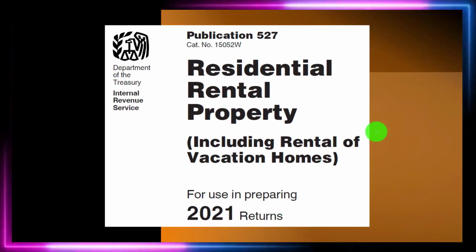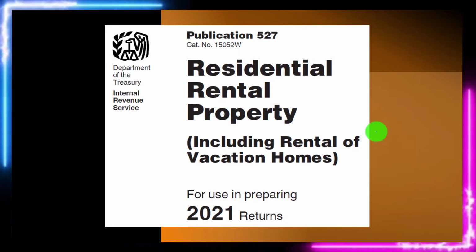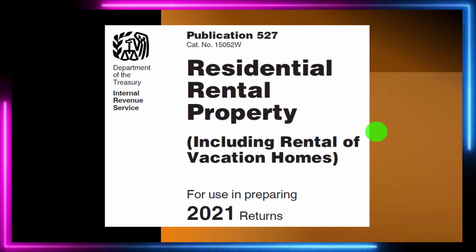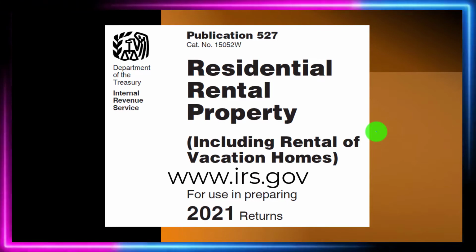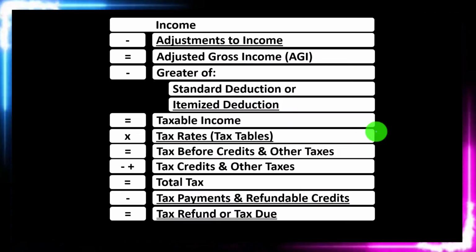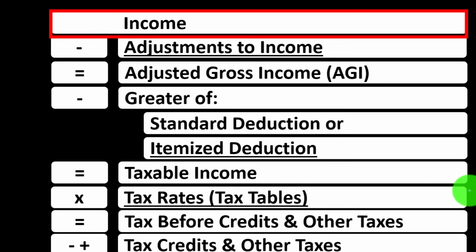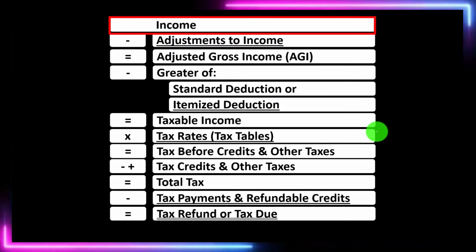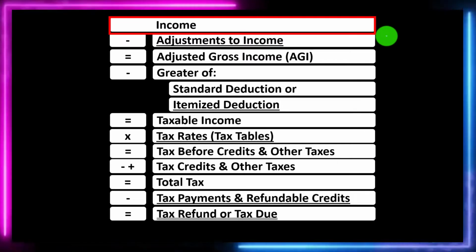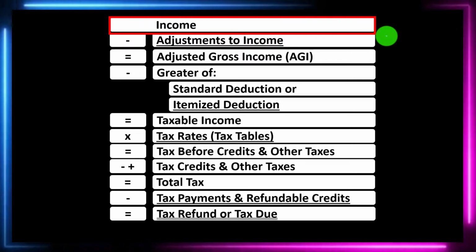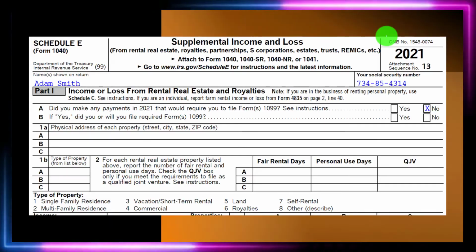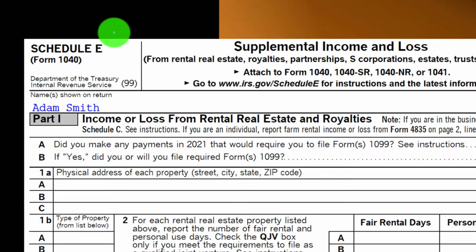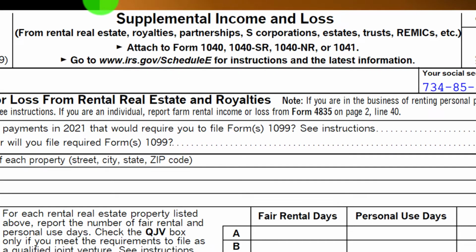2021-2022. Most of this information can be found in Publication 527, Residential Rental Property, Tax Year 2021, on the IRS website, irs.gov. Income tax formula focused in on line 1, income. We would have a subschedule, basically an income statement with income and expenses. Expenses basically being deductions, the net then rolls into line 1, income of the income tax formula, as well as eventually page 1 of the Form 1040. This is the Schedule E, basically that income statement schedule where we have the supplemental income and loss. We're focusing in on the rental real estate.